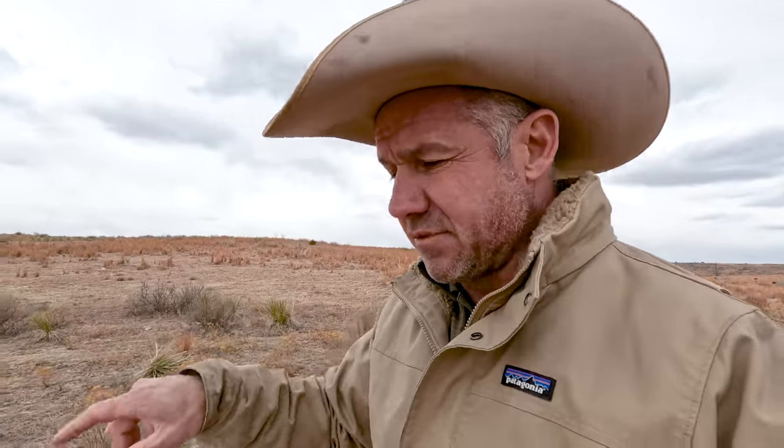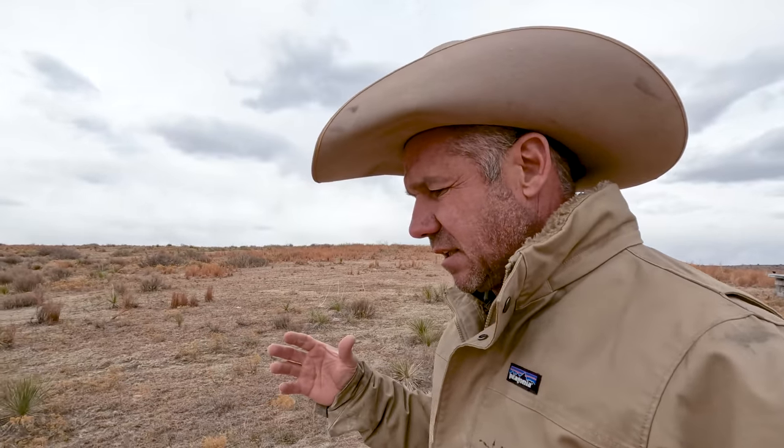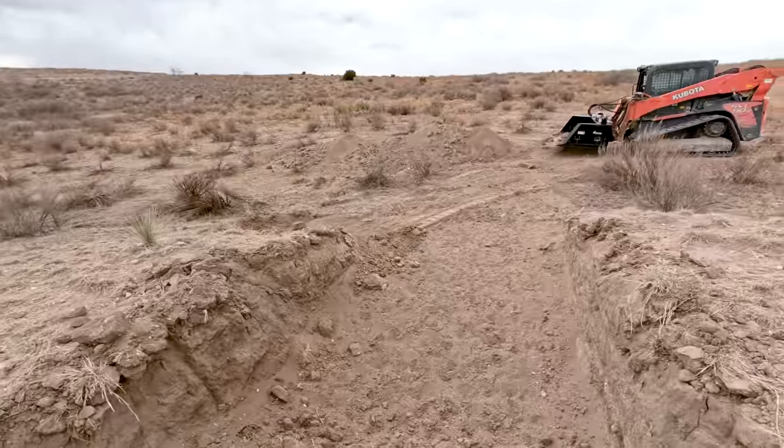I don't know. It doesn't match. Did we just hit a stash? I've just barely dug this thing out. I'll show you what I got. It's really weird. Did an Indian have a stash here and we just hit his stash? Or was it a camp? Even if it's a camp, I'm not finding fire rocks. I'm not finding any pottery. I'm not finding anything but just these big points. I'm not even finding what I'd call a shard, a shard of the flakes. No. So this is where we found the first points on top of the ground, right here.